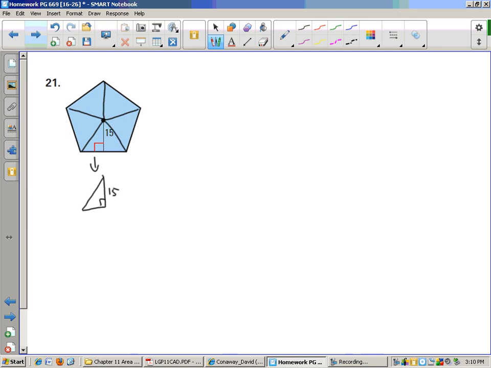other. And in doing that, if I cut it into 5 triangles, how many degrees does it take to go around that point in the middle? 360. And how many angles did I cut it into? 5. So what will each take off by? I think that was 5 going 72 degrees. So that's 72 degrees.